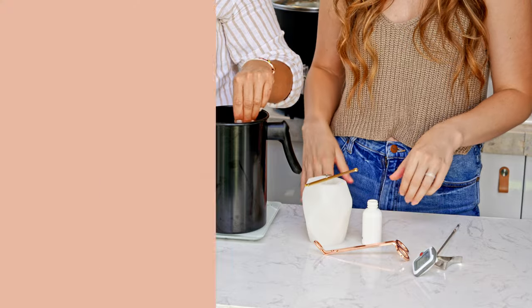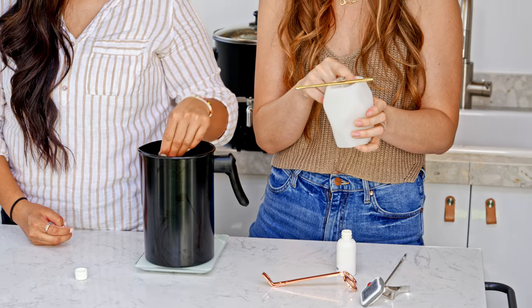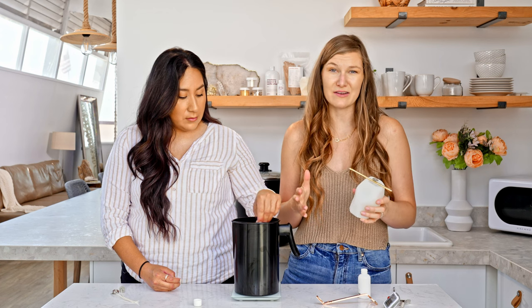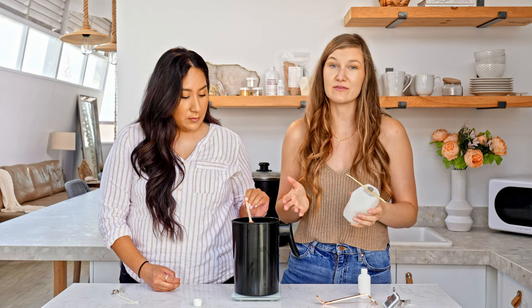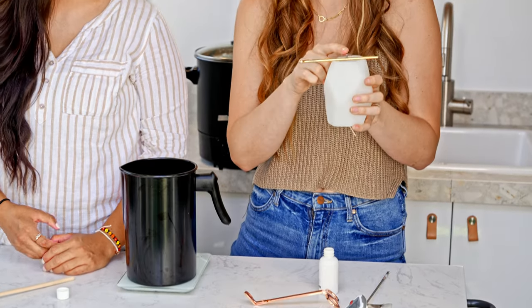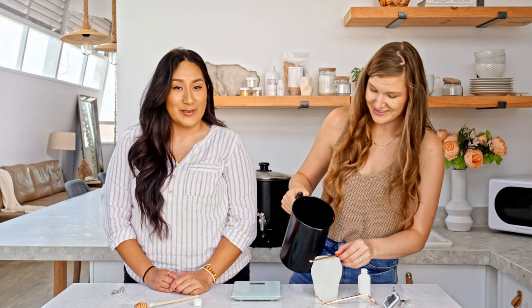When I pour, I'm going to pour up to just below the surface of the bottom of our mold, and then I'm going to let the candle sit for about 20 to 30 minutes to semi-solidify. These pillar waxes cool relatively quickly, especially because we're only at 150 degrees Fahrenheit. When we get to a slightly cooled temperature, I'm going to pull this wick down and then do a top pour to seal in the bottom of my sustainer. Let's pour — I'll do the honors!